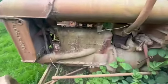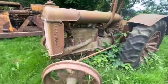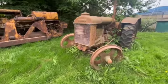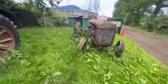Unfortunately, looks like the block's been welded up a couple of times. Still got the front radiator on it though. Beautiful. If we can't restore them, this is just as good. Put them on show, let people see them. Fantastic. And right next door to it, I think it's an even older one.